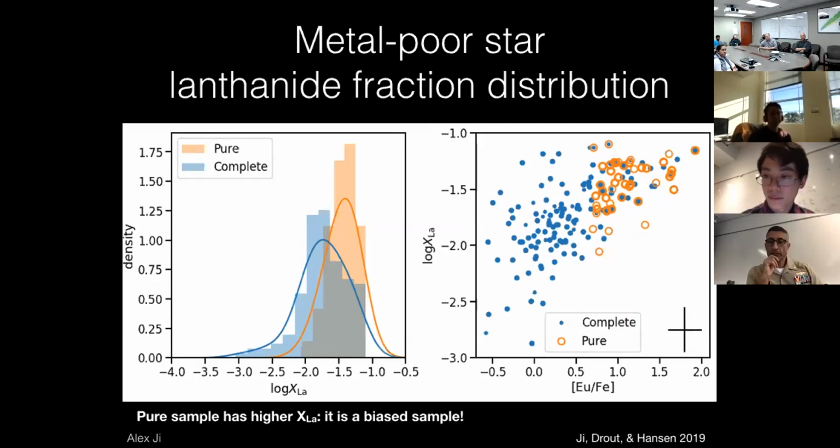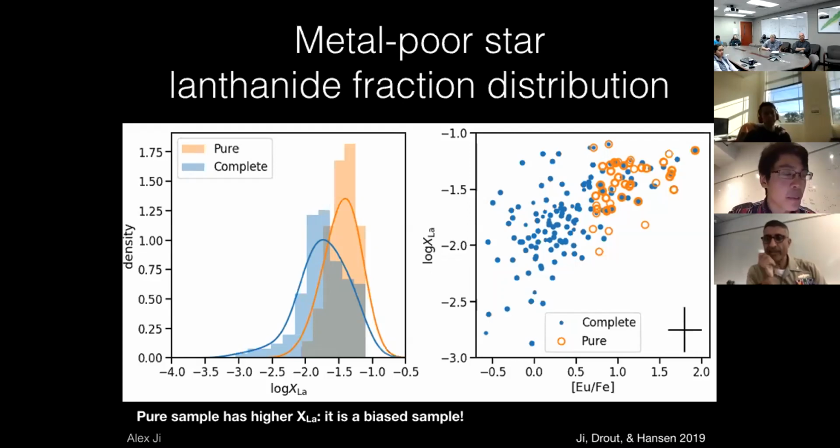Hey, Alex, it's Rick. Hey, Rick. Yeah, the other thing I was thinking, obviously my kind of hobby horse is the mixing, right? So if we take into account non-homogeneous distribution of these materials, we could end up with a much wider spread in the resulting metal poor star population, depending on the time scale between the merger and the next generation of star formation. So that's something I'm going to try to look a little bit more at in the context of dwarf galaxies. Yeah, so I don't think that's relevant.